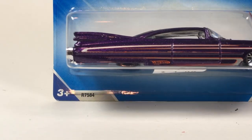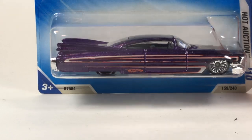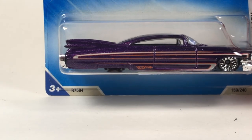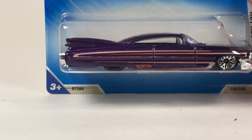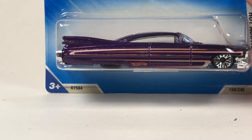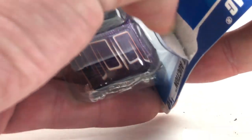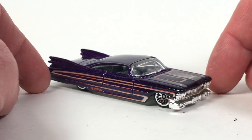We've had five cars so far. The next one is the Custom '59 Cadillac. This one's from 2010. I do have this one and two other versions to look at. This debuted in the 2002 mainline, used quite a few times. In 2006 it was a treasure hunt, a couple five-pack exclusives. The 2010 mainline, then the 2011 Cars of the Decade series was the last time we've seen it. Here it is in this beautiful looking purple — it's a really nice looking casting. Of all these classic Caddy kind of looking castings, I think this one's the coolest.